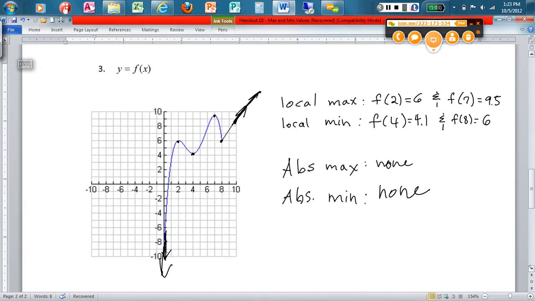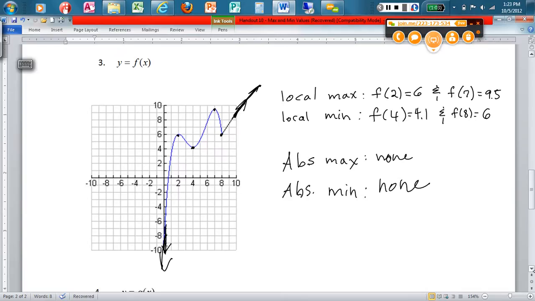Now, some of these, before I do number 4, let me mention a couple, I guess you might say other examples. What about this one? I don't have this one graphed for you, but what do you think about this? F of x equals minus x squared plus 2. Well, it's easy enough since we have our graphing calculators, and maybe if we didn't have them, should be able to do that.